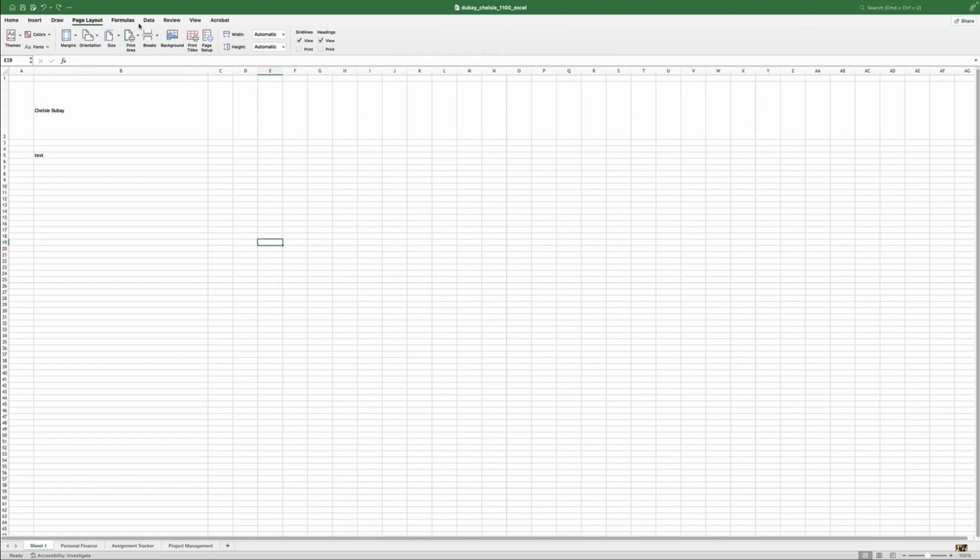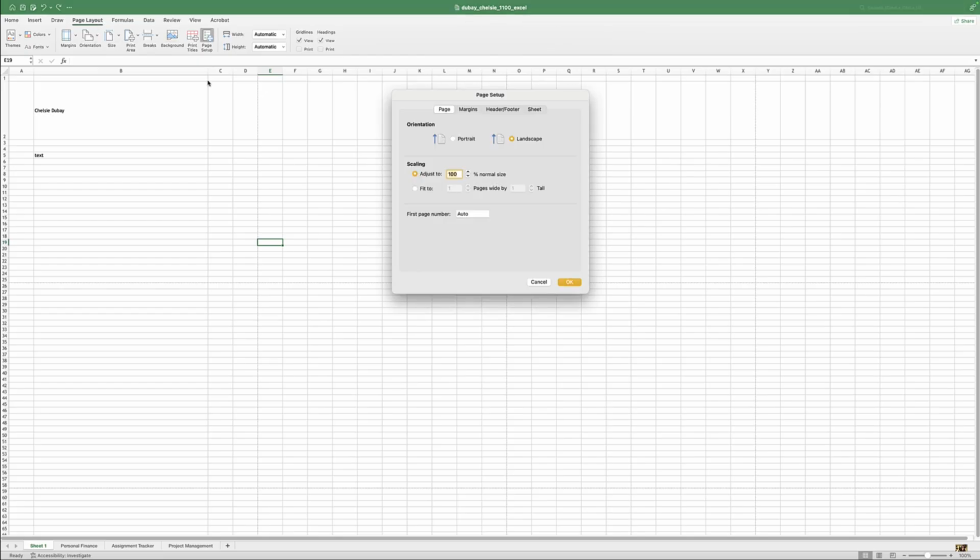Now, also in the Page Layout tab, you have this Page Setup. If I click on Page Setup, it's going to tell automatically that it is landscape, because I chose the orientation over here. And this scaling is going to allow you to configure the amount of information that's going to be printed on one page.